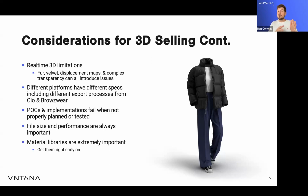to get it ready. If you standardize ahead of time, and when I say standardize, what I mean is, as much as is possible without materials like fur, you want to make sure that your materials follow PBR spec for glTF. You can write this down. I'll maybe include it in the email that we send out, Richard, as a note for the recap. PBR spec using the metallic roughness workflow. Those materials will be ready to go for pretty much anywhere that you want to use them, and they'll still look great for renders. It's not going to take anything away from your rendering capabilities. Oftentimes, if you can get your materials in PBR spec with metallic roughness workflows, you will be set up for success when it comes to selling 3D down the road.